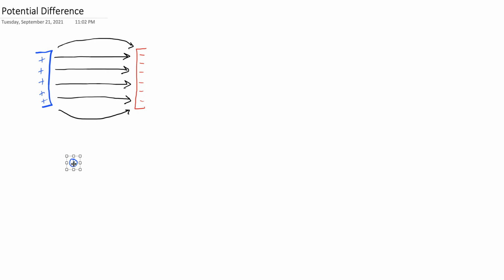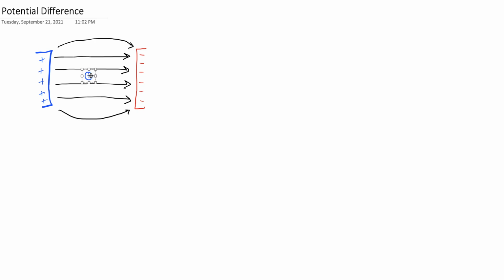And if I take this positive test charge here and put it inside my electric field, this little guy is going to be feeling a force. Because it's positive, it's going to be repelled from the positive plate and attracted to the negative plate, so it is going to want to naturally move to the right. And because that is a force, F equals ma, it is going to be accelerating to the right and speeding up, gaining some velocity the whole time it's inside that field.